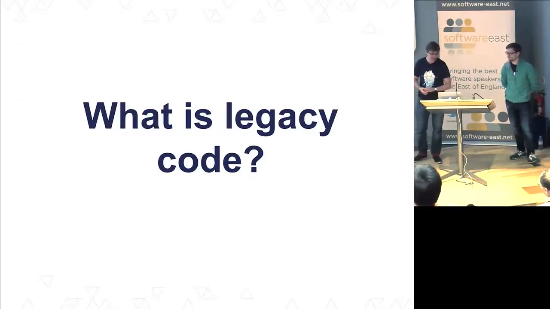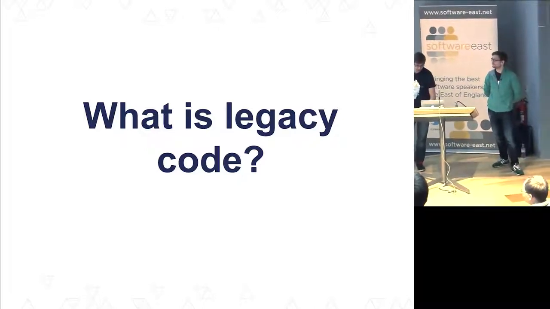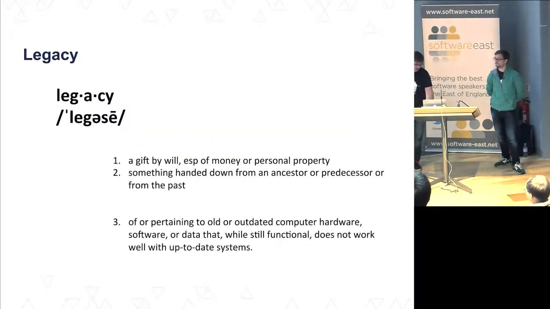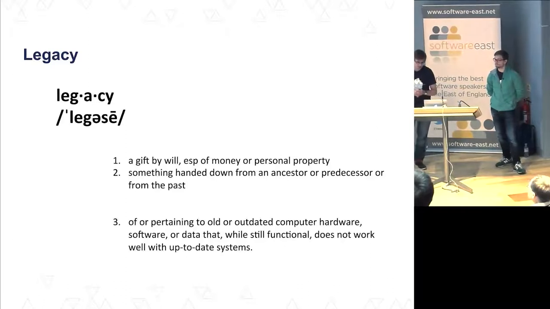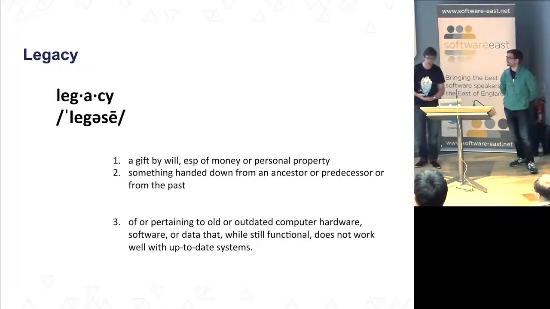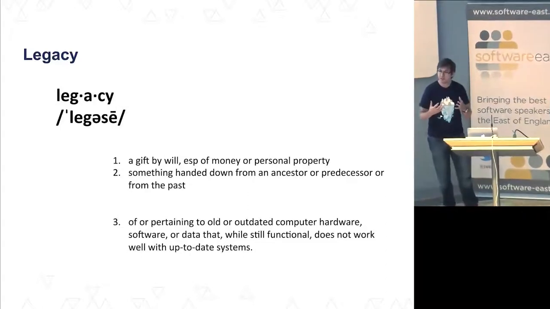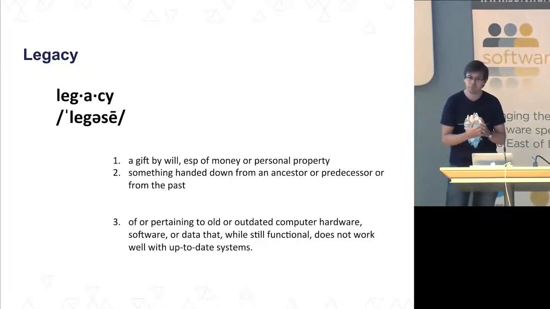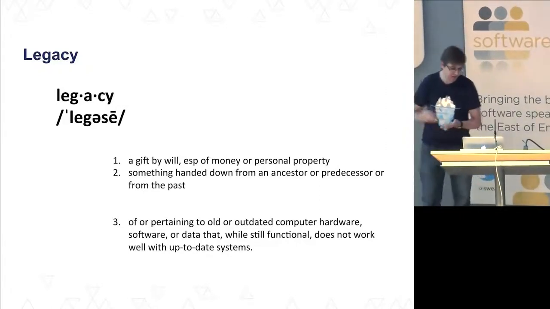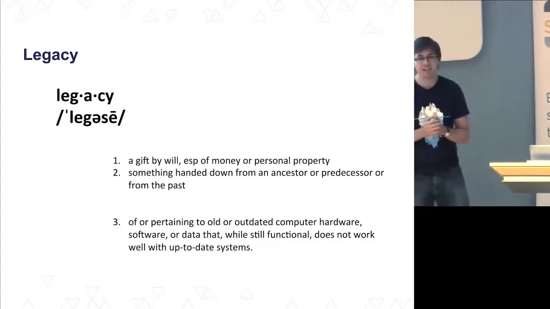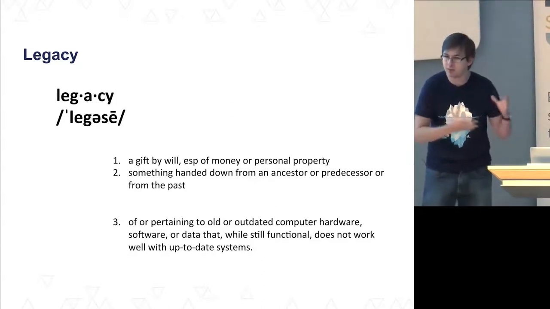Before we begin, we'd better give a definition of what legacy code is. If you've been to Clojure talks before, you might know it's customary to dive into the dictionary first. Legacy has two conflicting definitions. The first: a gift by will, especially of money or personal property — something handed down with value attached to it, something you would appreciate receiving. Another definition: something handed down from an ancestor or predecessor from the past, with cultural significance.